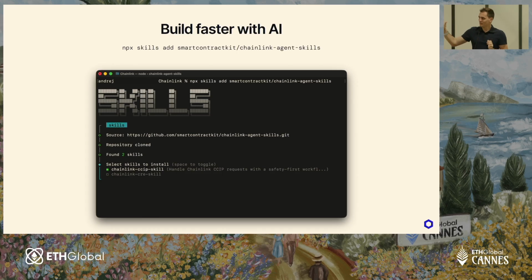But that's for the skills. We also have our own MCP server covering all of the other Chainlink products. It's located in the npm package named @chainlink/mcp-server, so you might want to check that out. Power users of skills, as I assume you already know, can connect skills to the MCP server as well for the best results. So that's for that.